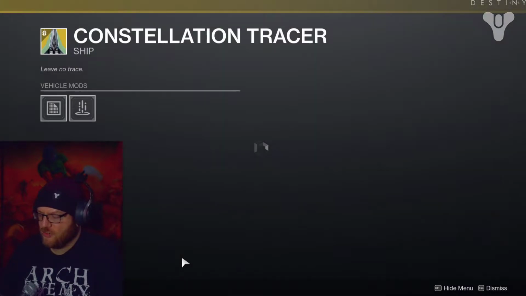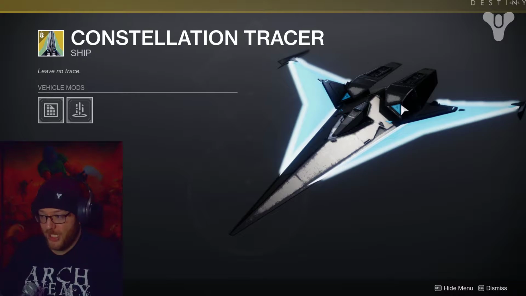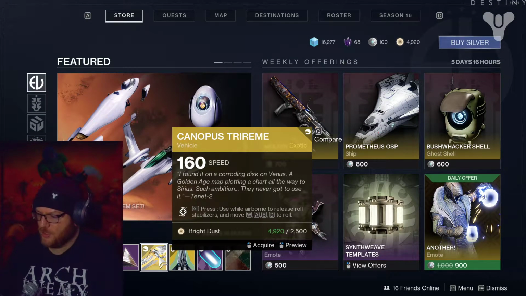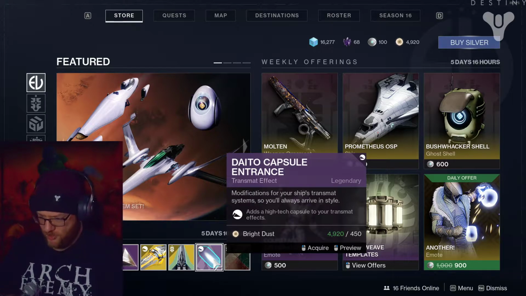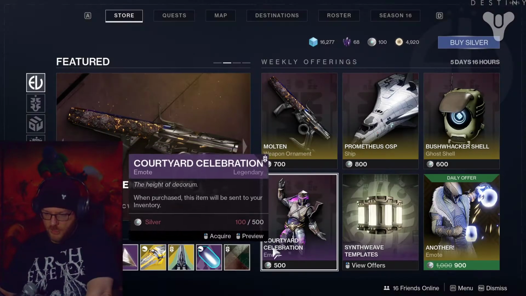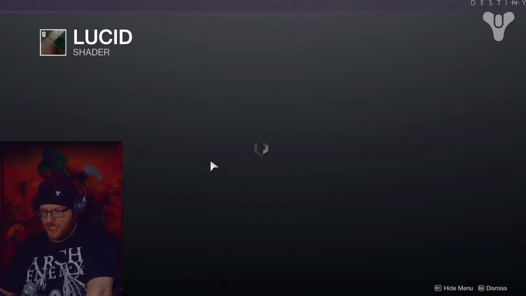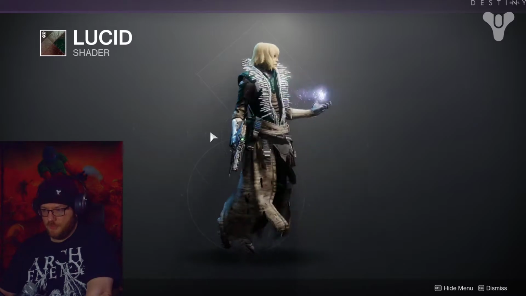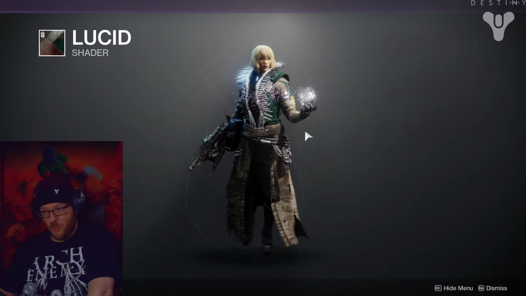You've got the Constellation Tracer, which is a really nice looking ship. That's coming in at 2,000 bright dust. The vehicle's coming in at 2,500. And then you've got a couple of entrances, transmat effects as well. There you go. You've got Lucid Shader for 300. So color shader for your characters. You can apply this to individual parts, or you can apply it to the whole.